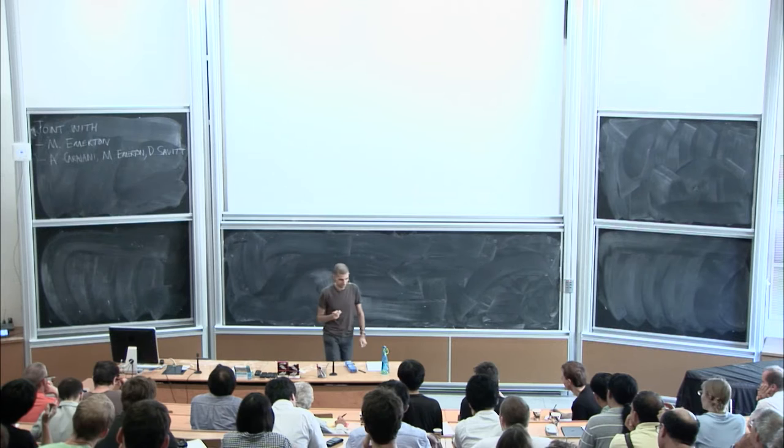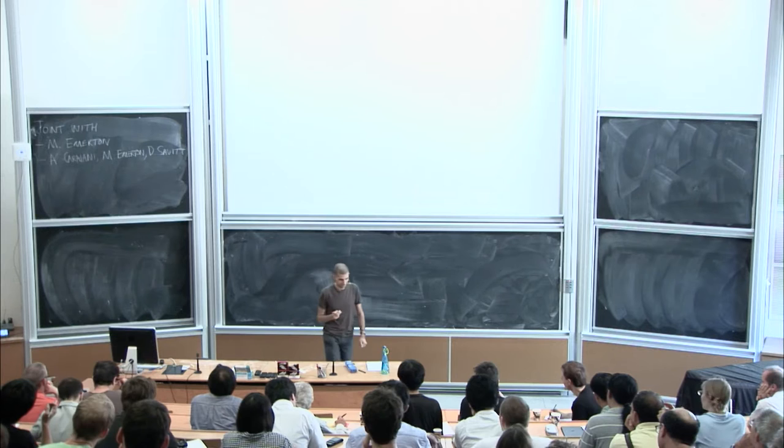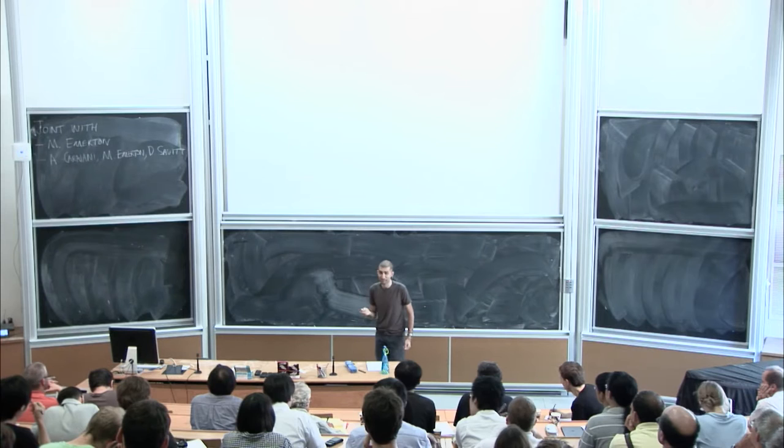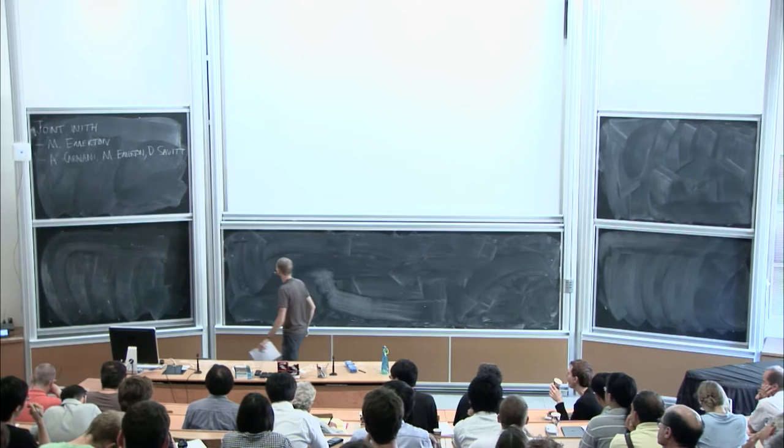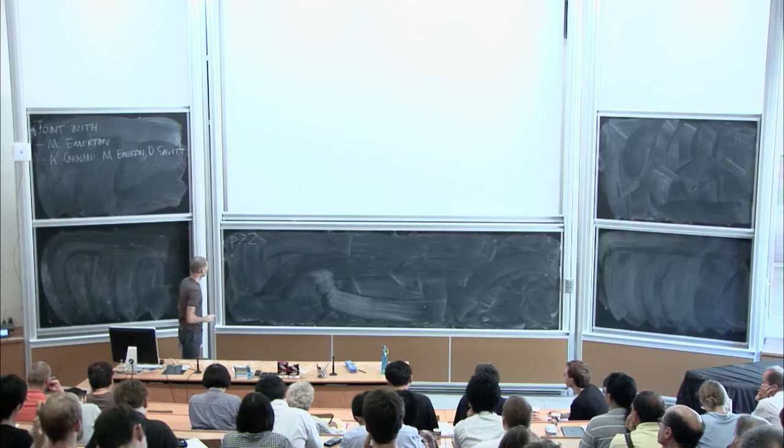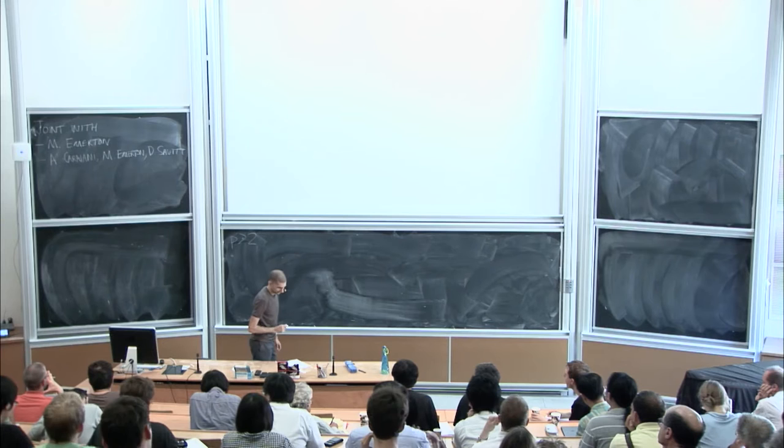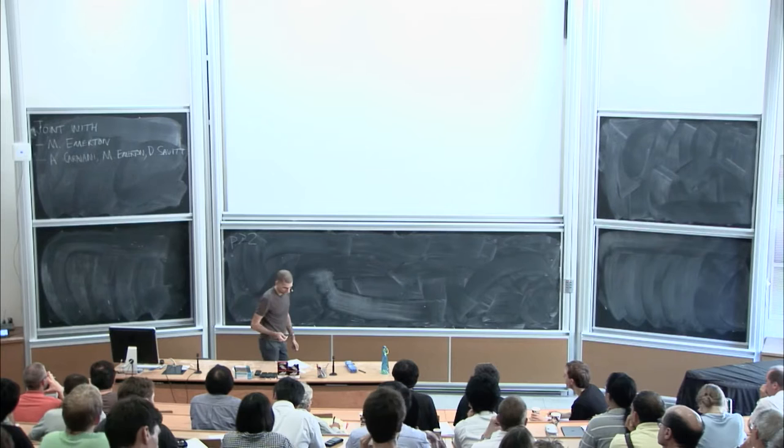The first half is this paper with Matt Emerton, which is on the archive and on my webpage, so maybe I can just say you should all just read that. There is some motivation in the introduction, so you could read that. Let's start with some definitions. So p is going to be a prime number, and I'm always going to assume that p is odd. I think this is actually only needed in probably the final theorem I'll state, but I'll doubtless forget if I don't state it now. It can probably be removed even there, but it would require quite a bit of work.